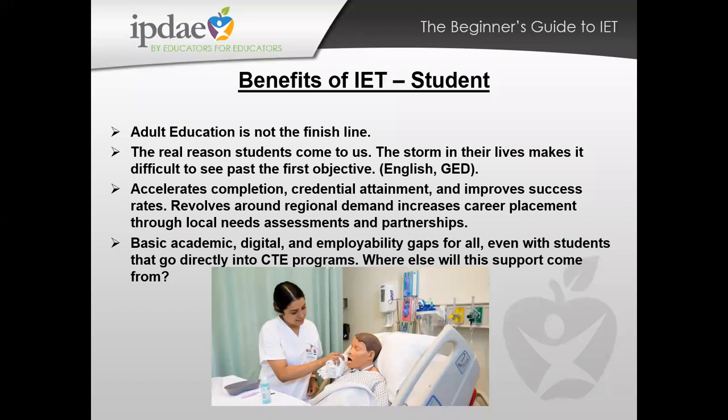So us helping them realize that adult education is not the finish line, that there are opportunities for post-secondary, and that there are going to be more things that open up to them the further they go. I don't think our goal is to try and get these students jobs in restaurants or at the mall, while great and maybe better than the storm that's going on in their lives right now. But giving them that additional advantage that they possibly can't see in themselves. And we often do see things in others before we can see them in ourselves.